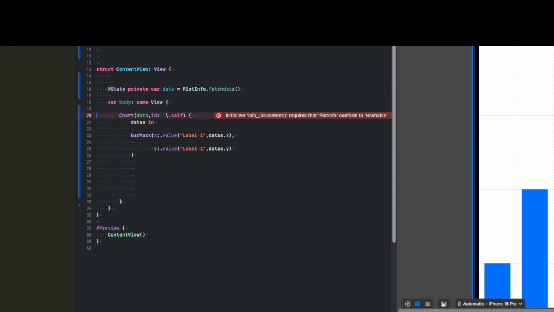Oh, I already have UID, so I don't need this self, I guess. So get rid of self. It's already having UID inside it.